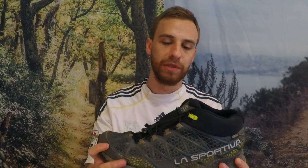One of the things I really liked about this, yes, it is the full Gore-Tex surround, so it gives me those waterproof capabilities. What you'll notice here is kind of that webbing system that comes along here. Some of the shoes you'll see on the market have almost like a strapping system that aligns with the lace loops there. However, what that's going to do is when you tighten your shoe up, it actually can provide pressure points along the side of your foot. For me, it's a bit uncomfortable.